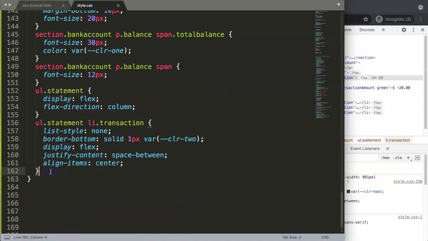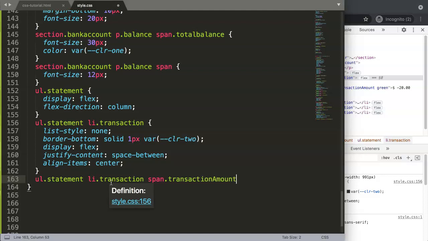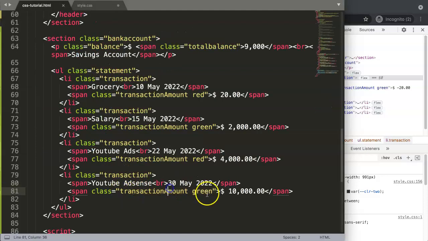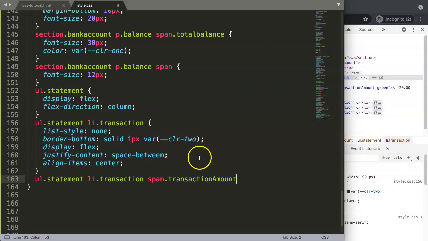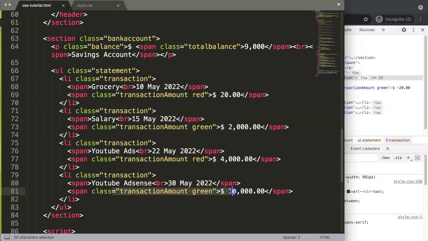Let's pinpoint them immediately. So in here, we're going to get basically this here. And then we say here, span class transaction amount. We don't need, and I repeat, we don't need to put in green or color here or that one, because that will be later on. Because if we add that here, it will only pinpoint specific values here.